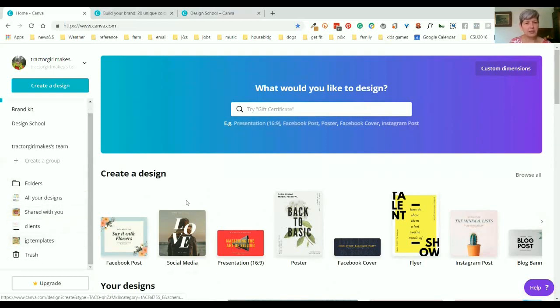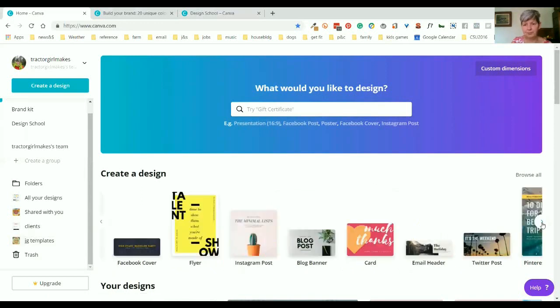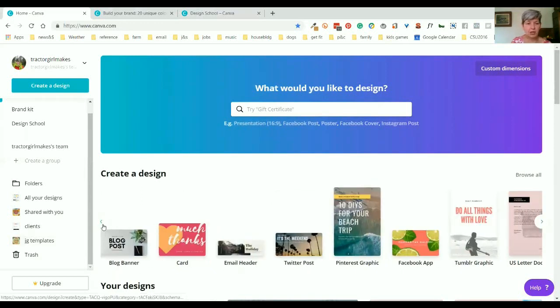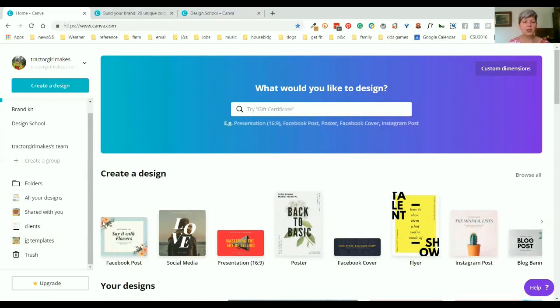All right, so the next thing you need to do is look at these different templates. There's a ton of them, different sizes, and the way to check whether they are for digital is to check on this little thing that pops up at the bottom.